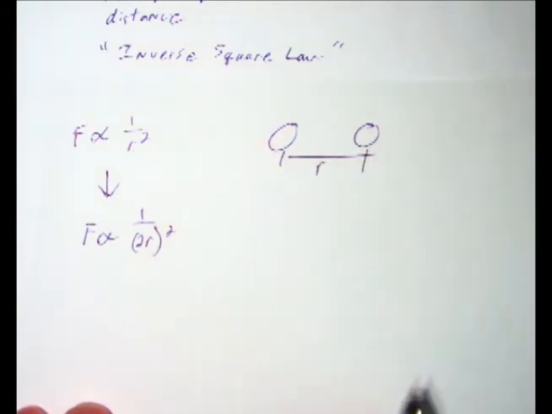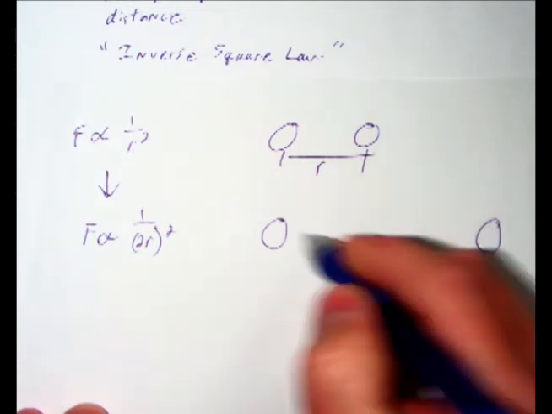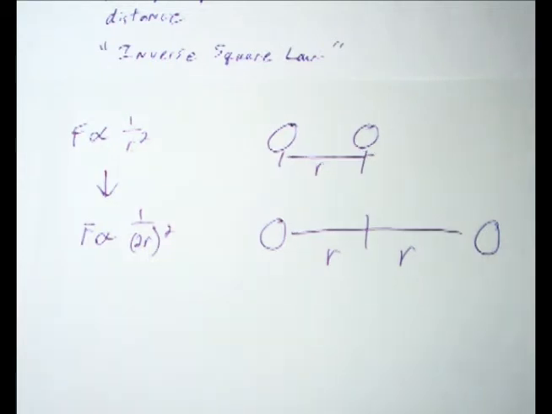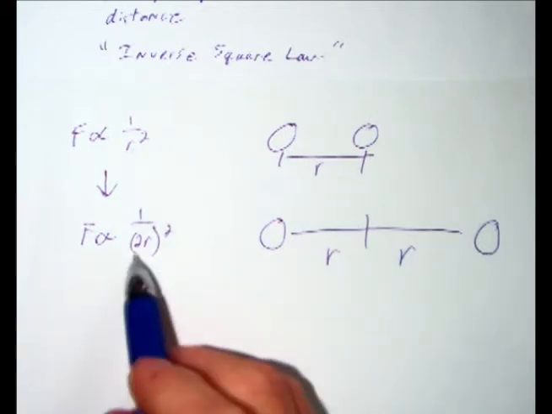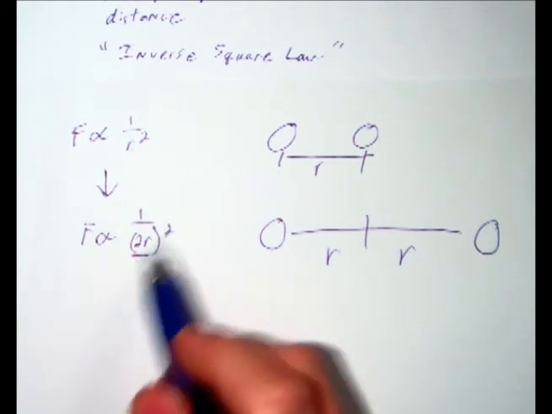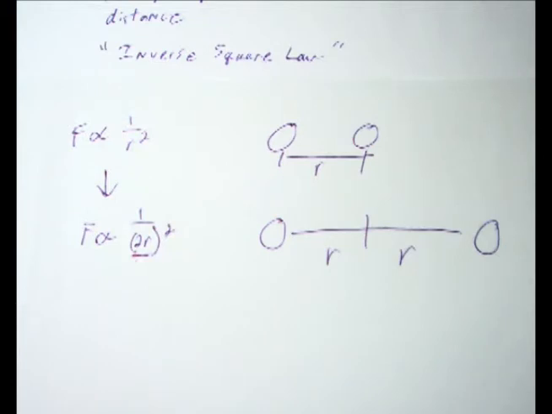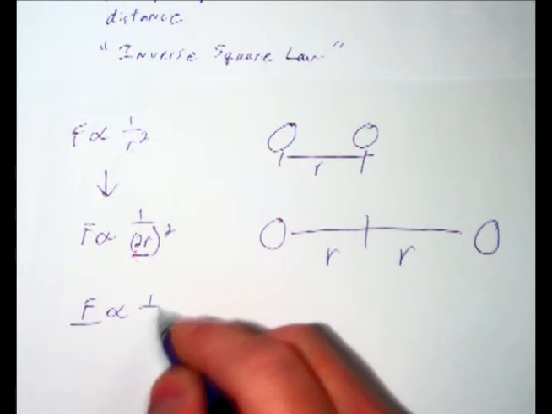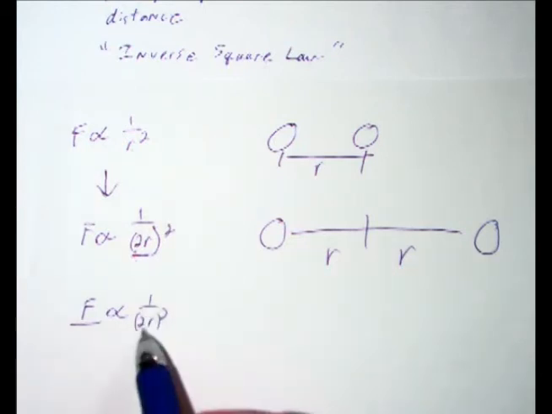Pay attention, this is the hard part. This is the part where students get lost, okay? If I double the distance between two objects, so they were some distance between each other, that distance being R, but now I make the R twice as big. I know just through logic that because they're further away, the force is going to go down. I know that. The further away something is, the harder it is for me to attract it. Okay? But I want to figure out by how much exactly. If I double R mathematically, if I square the two, what number do I get?